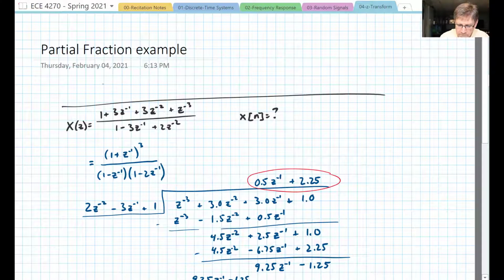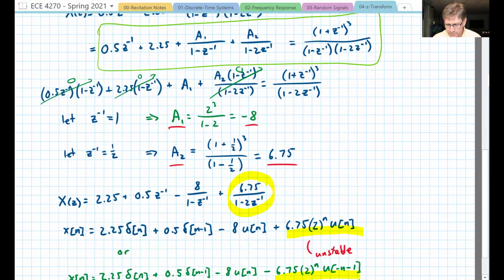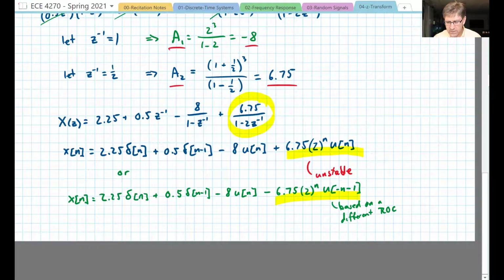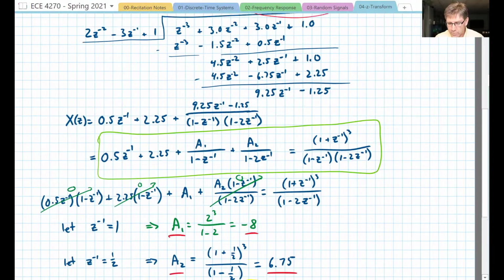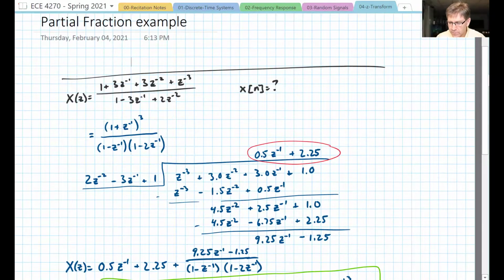Okay, the first thing I should say is that this, as I mentioned before, is from a previous semester, and that semester I spent more time dealing with left-handed sequences, and so this actually will yield a left-handed sequence, and that's different than what we'll be seeing this semester. However, the steps for doing this are all the same, and so it's worth going through for that reason.